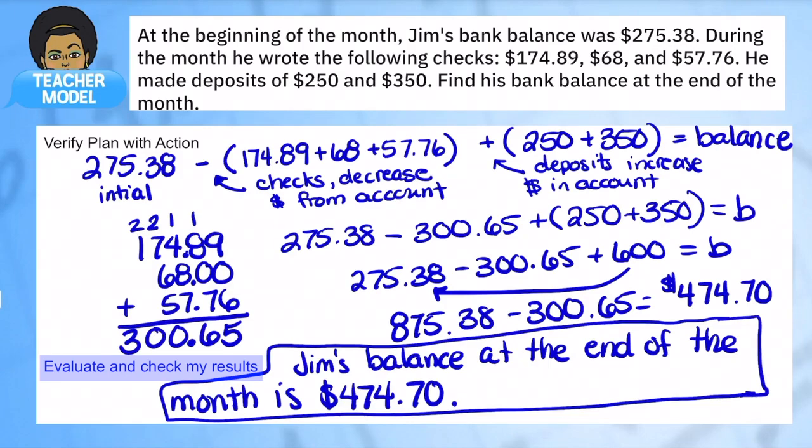So big takeaways as we're thinking through and you're planning out your steps, thinking about what am I really working with? Do I have a total? Am I starting with a total in mind, or am I creating a total at the end? And are my numbers being grouped together, or am I adding and subtracting different combinations of numbers? And that will hopefully help you figure out what operation. And then your job is to think through, what part should I do first, and how can I use my parentheses to express that I need this value first before I move on to the next one. Like, we did not want to subtract these numbers separately. It made more sense to add them up rather than subtract one at a time.